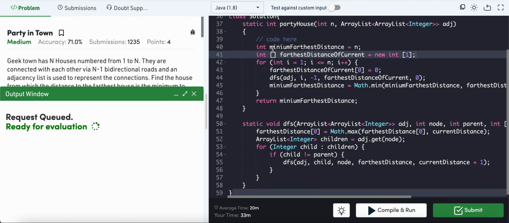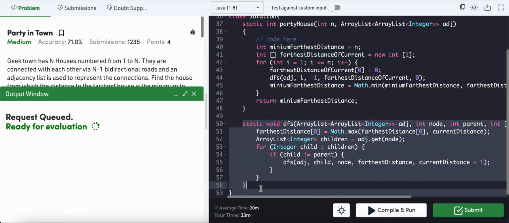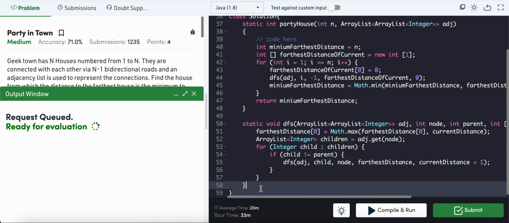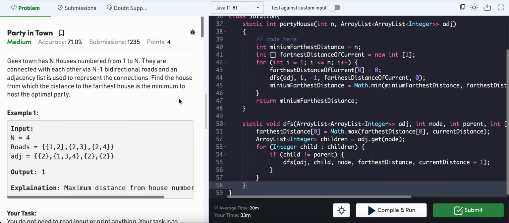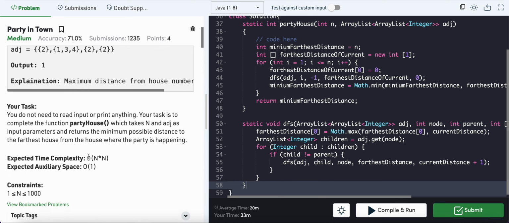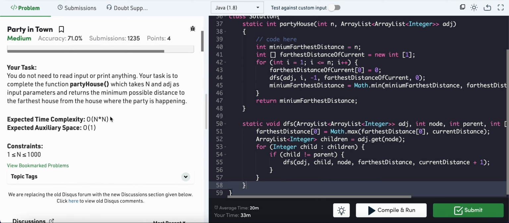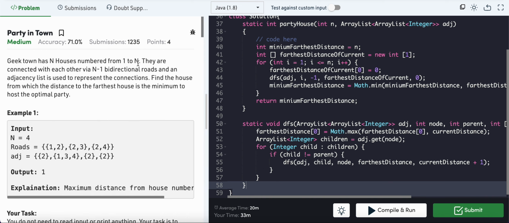So here we only have the extra stack space, no other extra space. So the space complexity is big O of whatever the stack space is, some auxiliary space. For time complexity, we are passing through each of the nodes, then passing through each of its children. So we can say big O of n into n, because we have n nodes and n minus 1 edges.